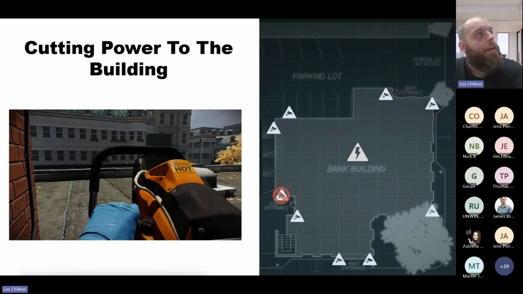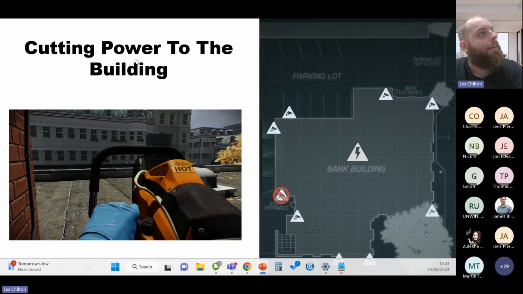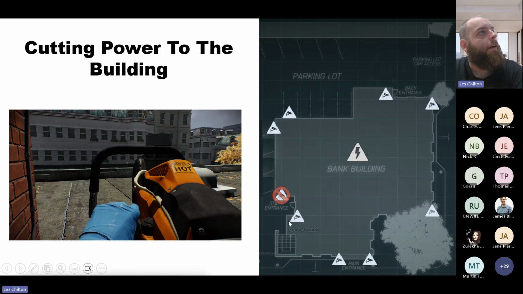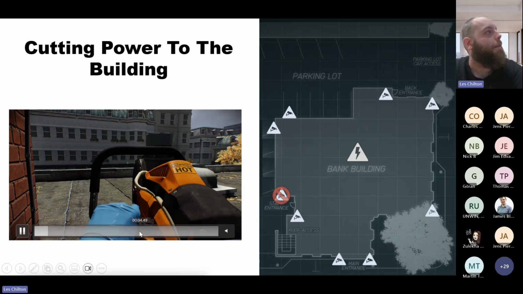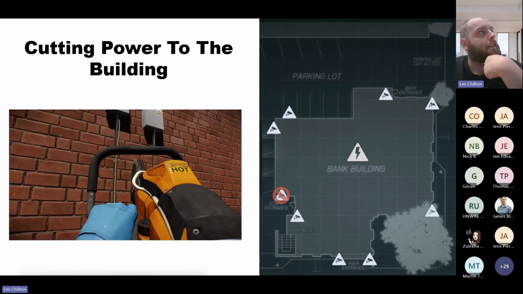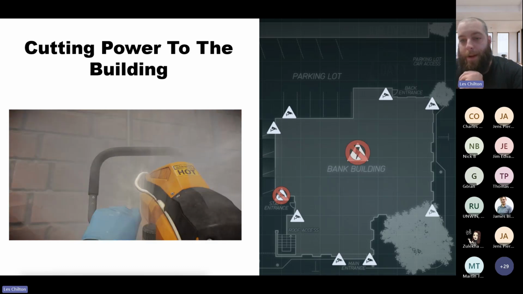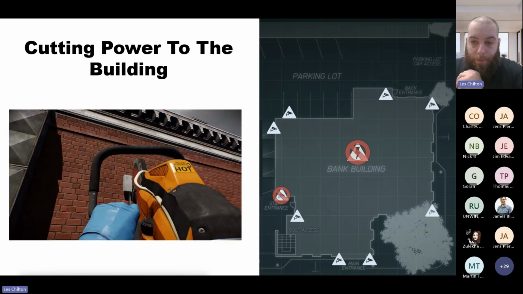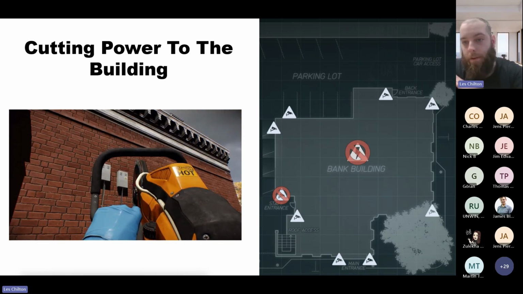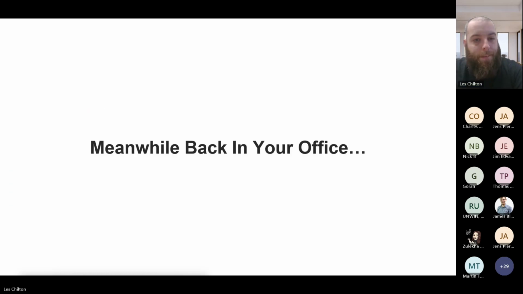The next thing that they did, now that they've disabled access and disabled the camera outside the building, they were able to sneak up onto the roof and under this camera, and they were able to actually disable the power. And yeah, if you disable the power and your system is reliant on that power for its NVRs, you're going to lose every single camera in the building as soon as someone's pulled a plug. Okay, bit of a hyperbolic scenario here.